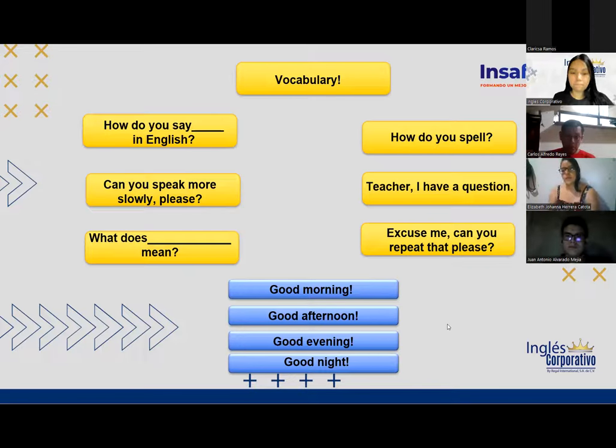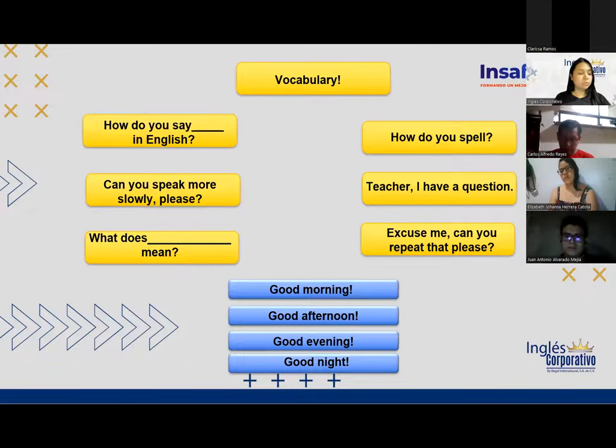Con lo que usted me está diciendo ahorita, puede repetirlo, cuando usted va a dormir. Sí, cuando usted se va a dormir, la despedida es good night. Y cuando usted quiere decir buenas noches, pero no se va a dormir, sino que es un saludo, la despedida va a decir good evening.